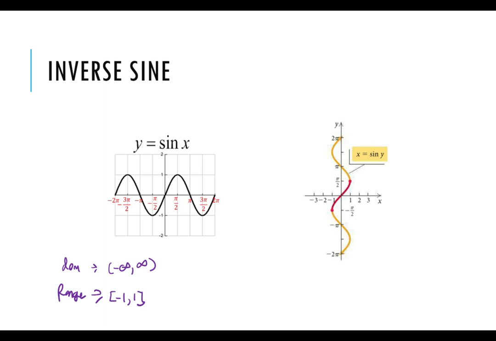But there's a problem, and the problem is that we want an inverse function. This isn't a function. It fails the vertical line test, and so it's not a function. So what are we going to do? Alright, we're going to cut down to the smallest section that gives us this inverse property that we want, while making sure that we still have a function. And that's what this red is. And so from here to here, we're going to cut everything else except for that, and that's going to be the part that we call our inverse function.